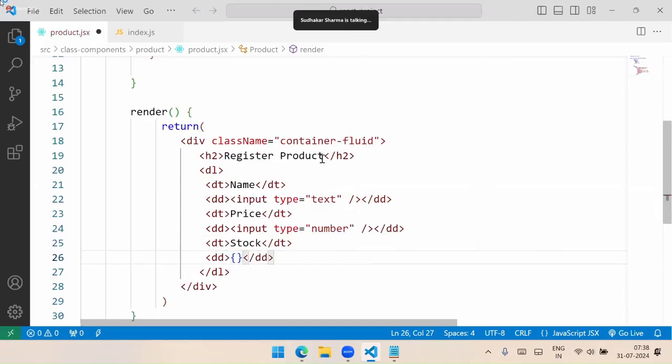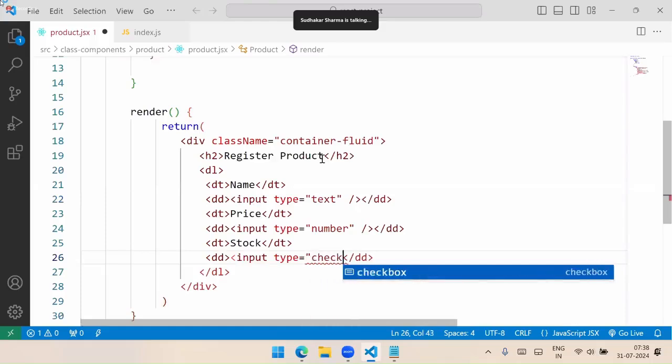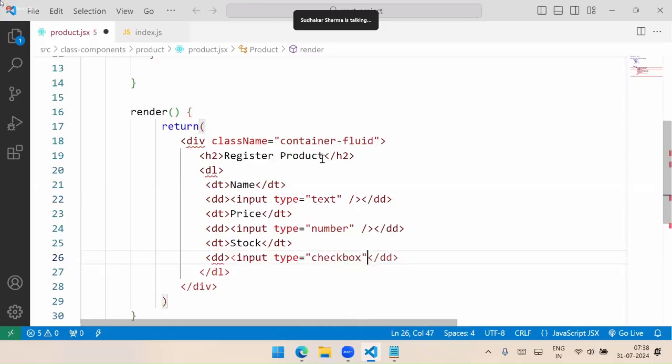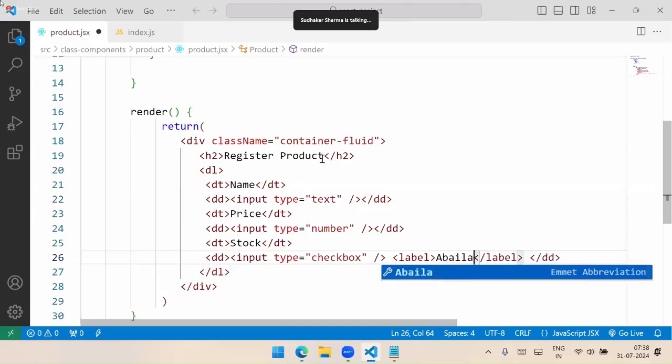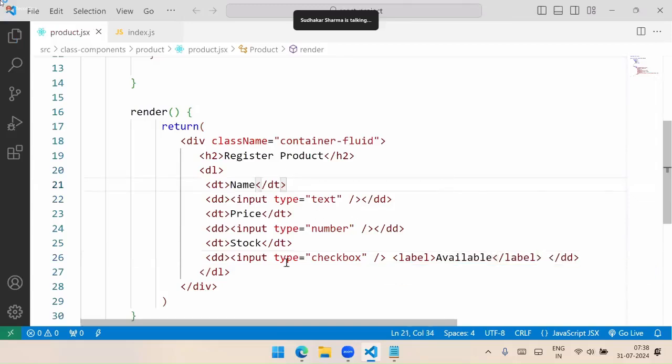And we have stock, with a checkbox, input type equal to checkbox, and we just use a label or span like available. Here we have a button, we can just use the button submit.